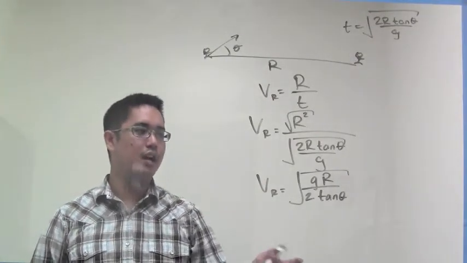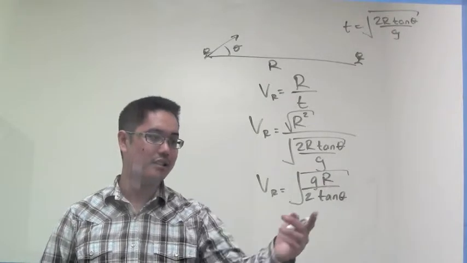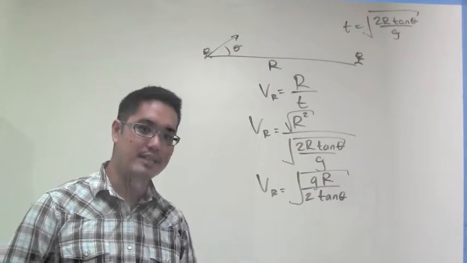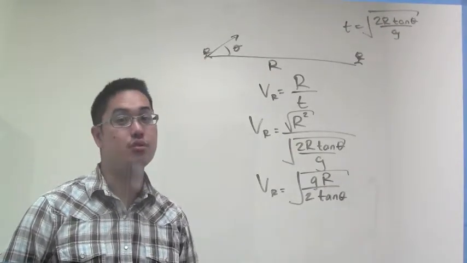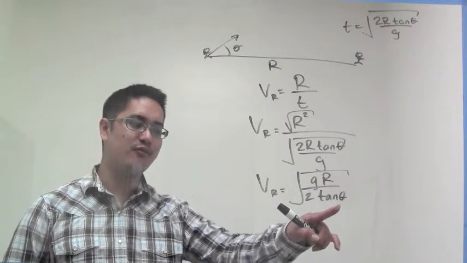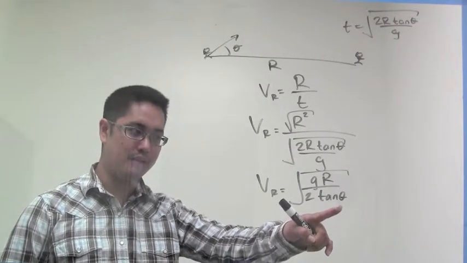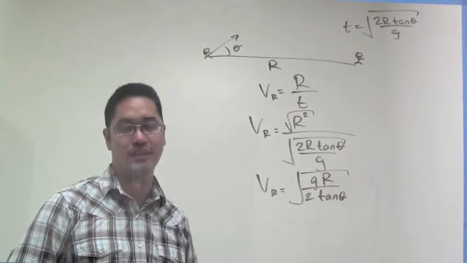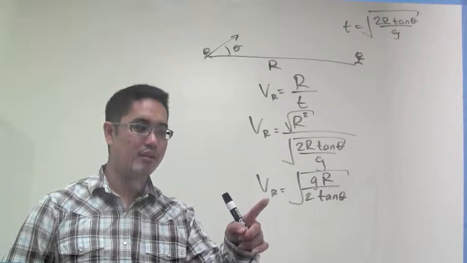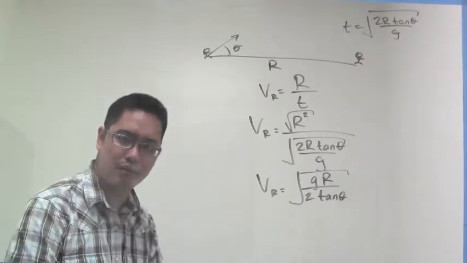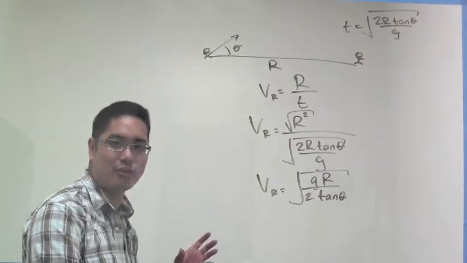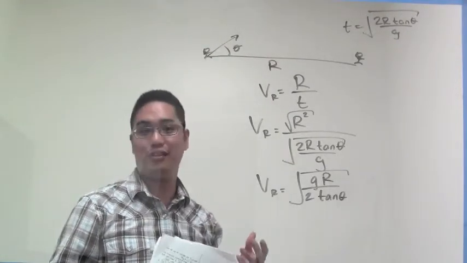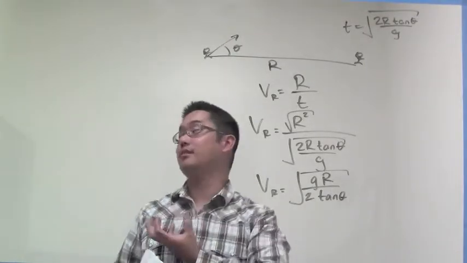What happens if theta were 90 degrees? Well, in that case, tangent of theta is infinity. So we can't really get theta equals 90 degrees. Let's make theta get very, very close to 90. That would mean this number gets very big on the bottom, which means the overall number gets very, very small, and you take the square root of it and it gets even smaller. So the velocity of the runner has to be really small. I mean, if you think about it, if I'm throwing this thing up at 89 degrees, how fast does this guy need to run in order to catch it? Not very fast, because he just has to kind of go, oh, there we go, I caught it.